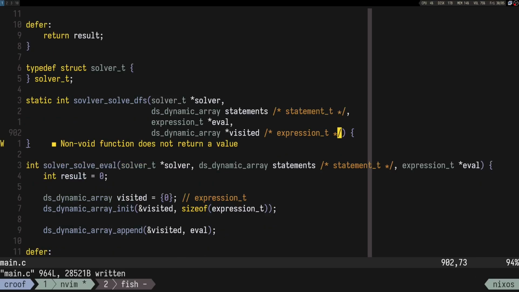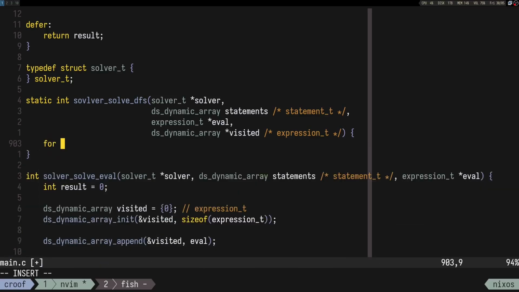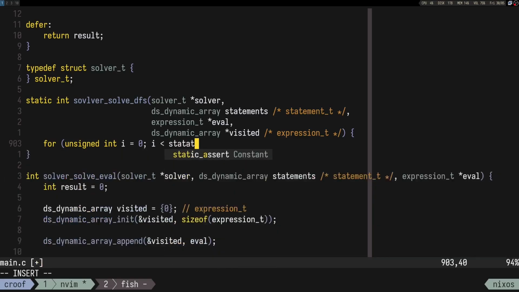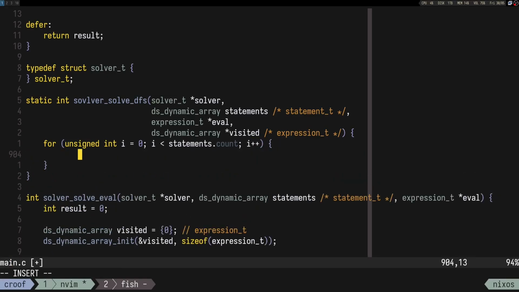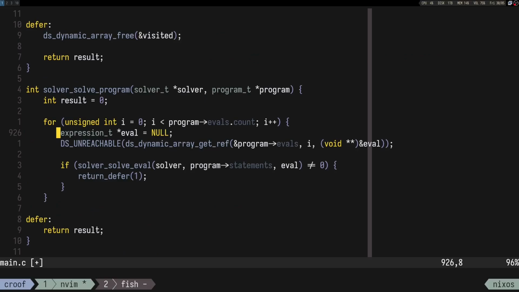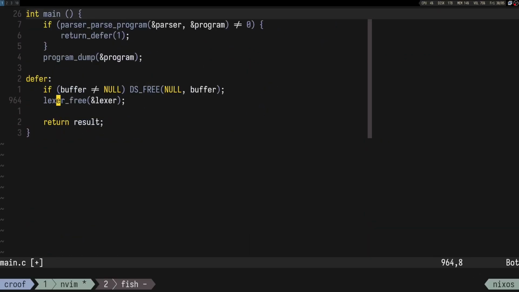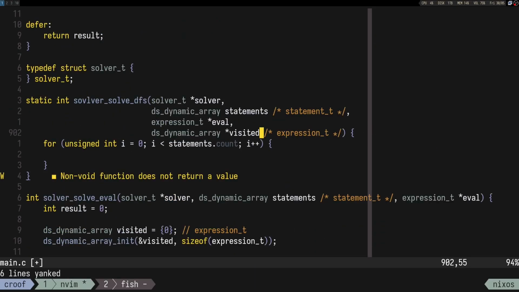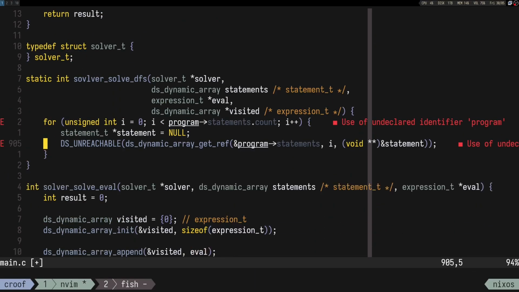So I would say that the first thing we need to do is a for loop over the statements. So let's do unsigned i, 0, i is less than statements dot count, i plus plus. I could have just copy pasted this thing, which is the same stuff.